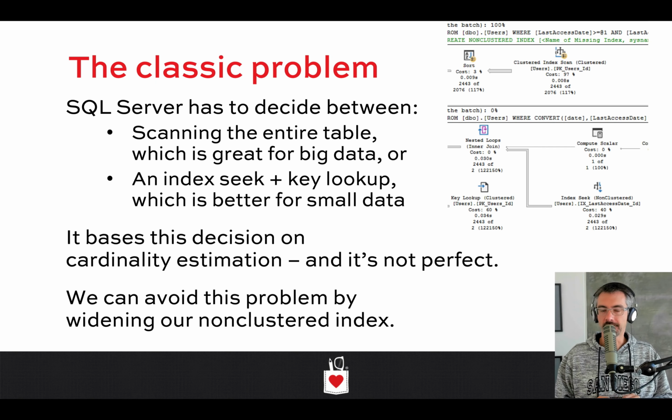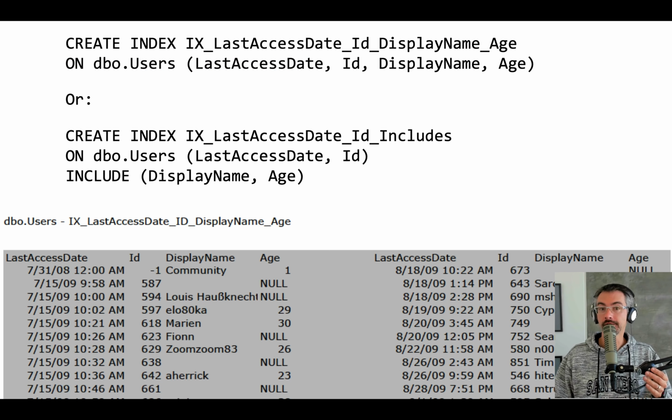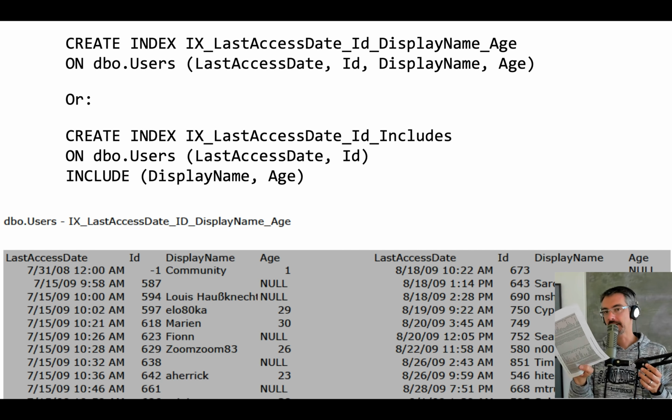Now, there are a couple of ways that we could fix this here. One is that we could rewrite our T-SQL, but the other way is that we could just give SQL Server a slightly different index. We could give it a covering index that covers the query we're trying to accomplish here. If we're constantly trying to bring back display name and age, well, we could just include display name and age inside this index. This is where the next piece of paper in your handouts comes in, the gray piece of paper.